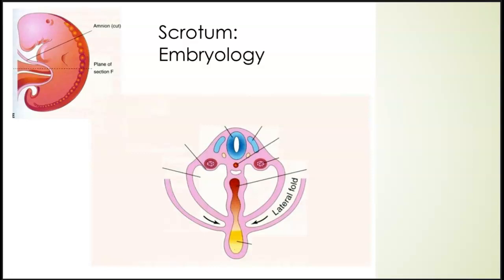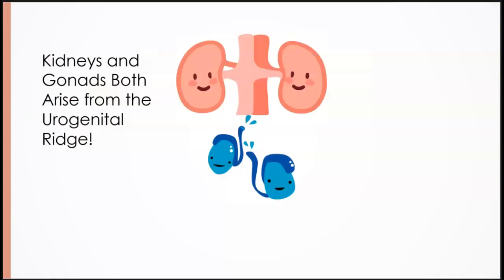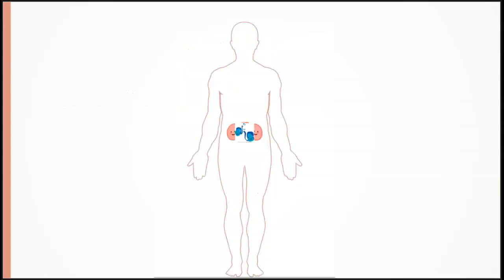You may remember from OB the gonads develop from the intermediate mesoderm layer. And around the 4th week of gestation, this intermediate mesoderm forms areas on either side of the early aorta called the urogenital ridge. So both the urinary system and the genital system are going to arise from this ridge. From this ridge, the gonads begin their development up in the primitive abdomen with the kidneys, and the gonads start a craniocaudal journey from the abdomen down into the eventual scrotum.